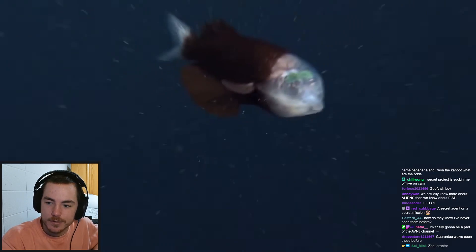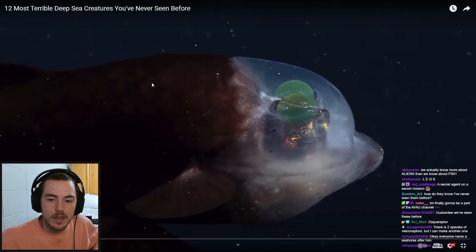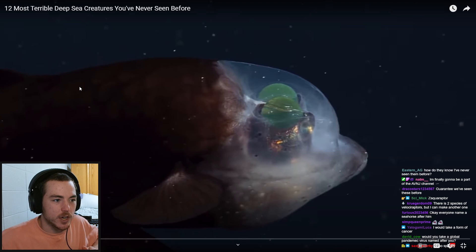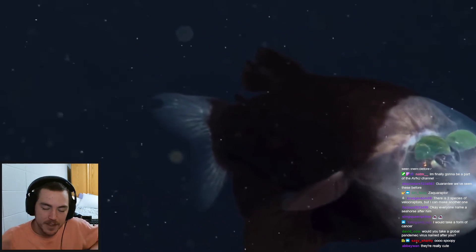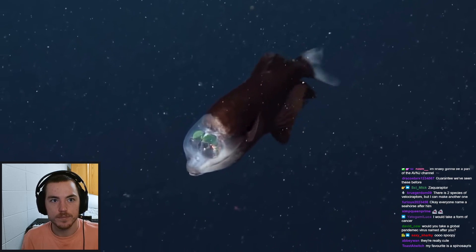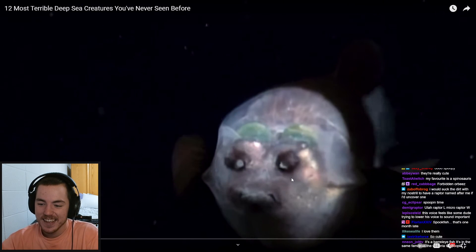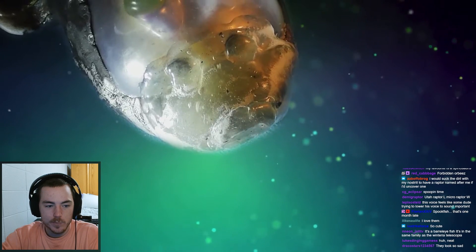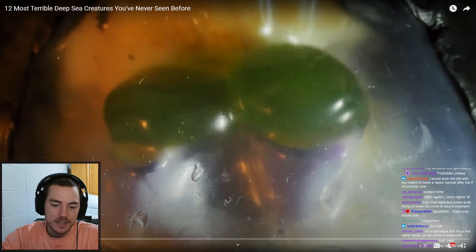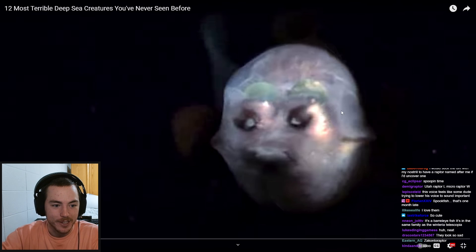Barrel eye fish! Also called the spook fish, the barrel eye fish is a deep sea dweller with an incredible adaptation. I feel like I've been told it's called the spook fish a hundred times and I still forget. To see in pitch black waters, they're easily identified by their transparent head. The head carries two glowing green eyes pointed upward. They feed on small crustaceans and other organisms. Scientists say the transparent layer covering it looks sad — I think sometimes they do look like they're contemplating, like a little goth, a little upset about things, but also kind of cute.